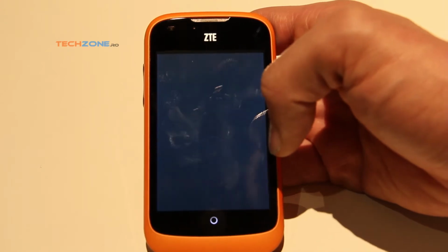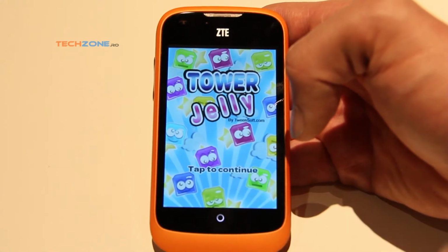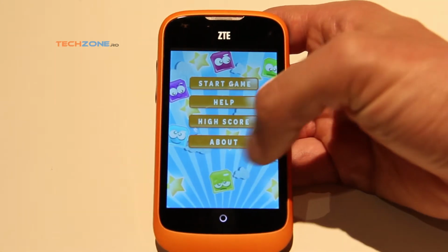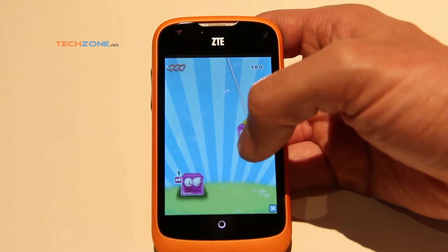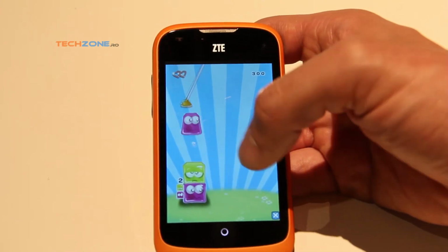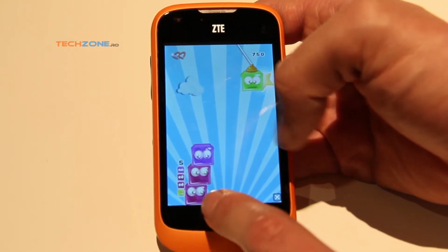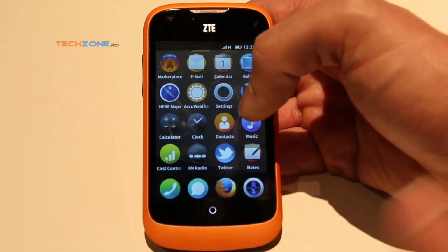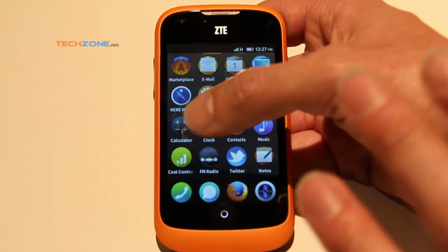We also have a number of games, and this is all, once again, built with web technology. So any web developer can build games just like this. They don't need to know any native code. They don't need to sign up for any account or get an SDK. They already know how to do this. The other thing that's really powerful is that there are already thousands of millions of web applications on the web today. They weren't built for Firefox OS, but it runs them perfectly.